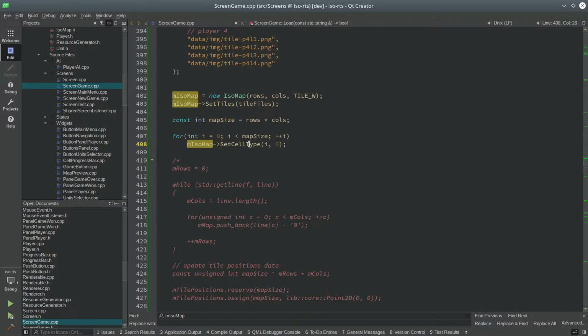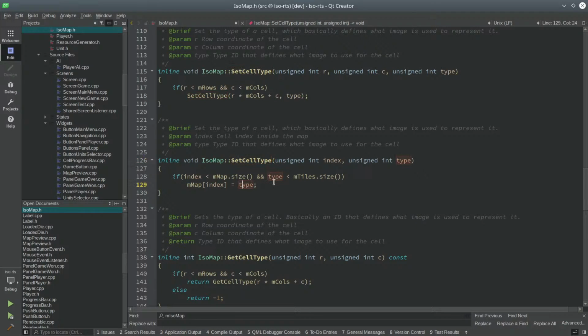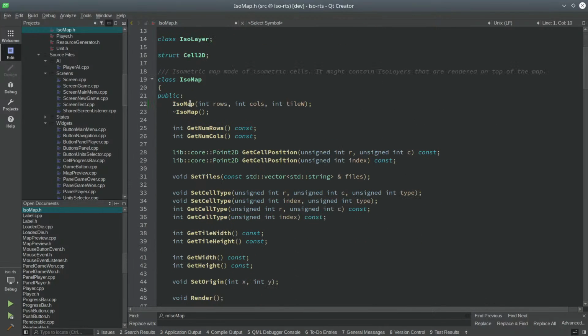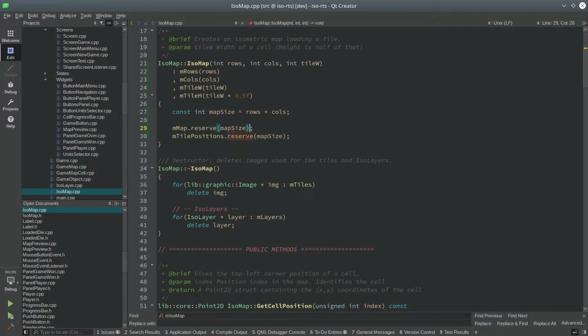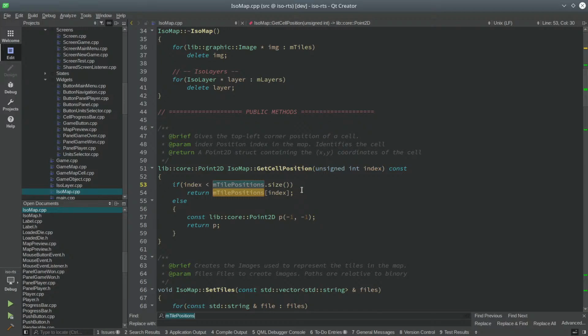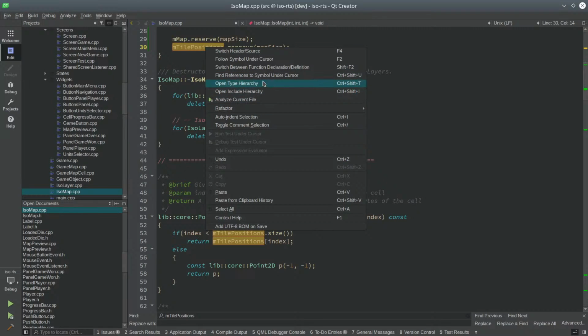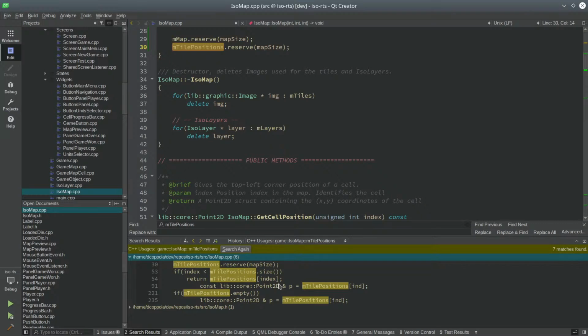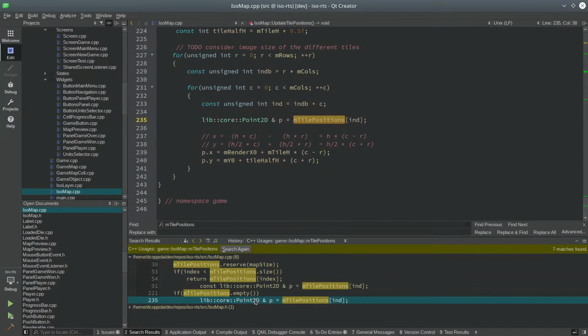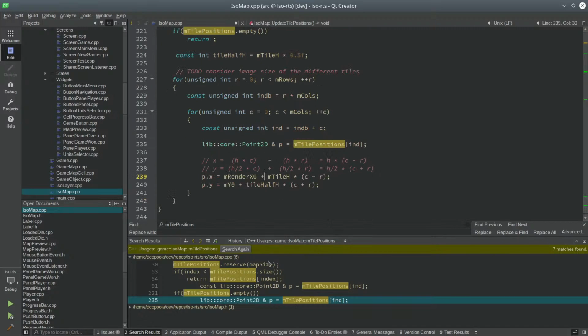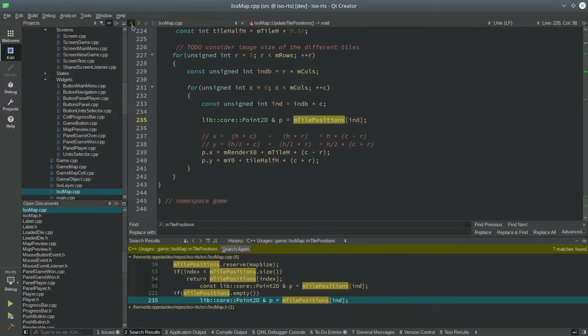Okay, just one thing I need to check. Yeah, okay, so I need to change stuff here because basically in isomap I also have to resize. I have to resize these vectors. Type positions as well, I believe. Yeah, okay, both of them.